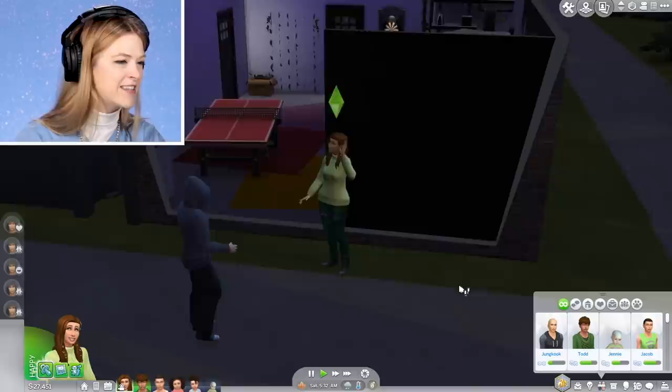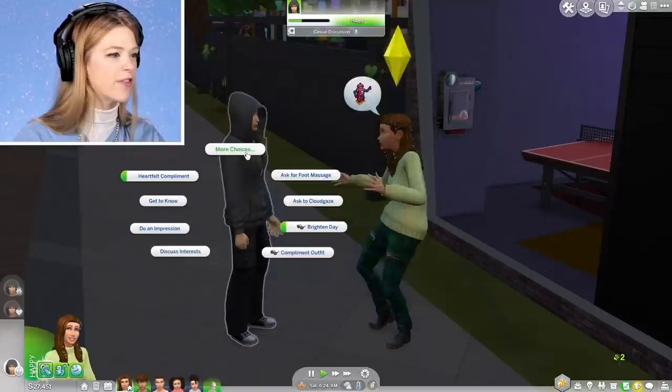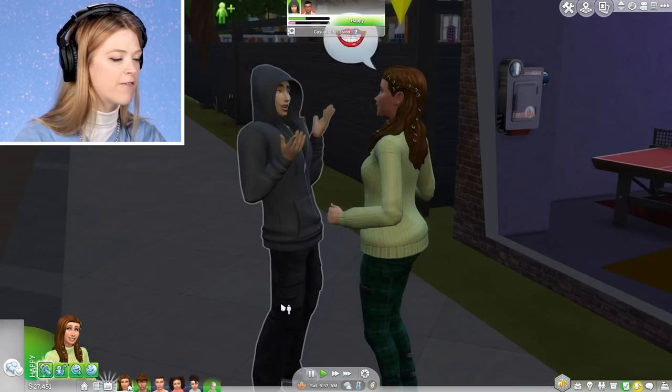They don't have any sentiments yet. Okay, they had a good time. Okay, here we go. Flirting. He was down for the flirt. A sentiment is gained. She's got a closer from happy moment sentiment. Feels close to Jungkook. First kiss, first kiss! Oh my gosh, here we go. First kiss out on the street at 7 a.m.